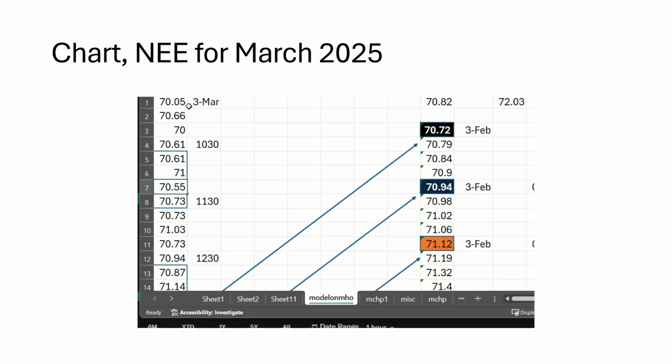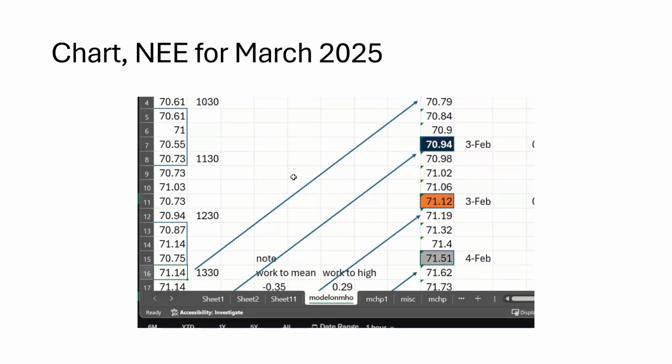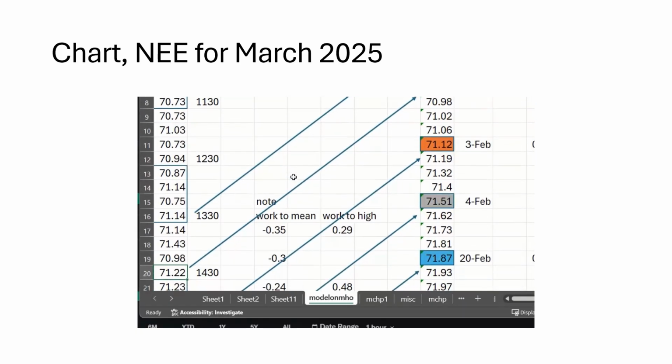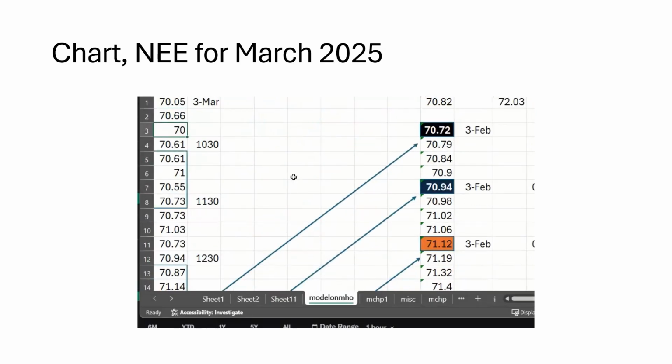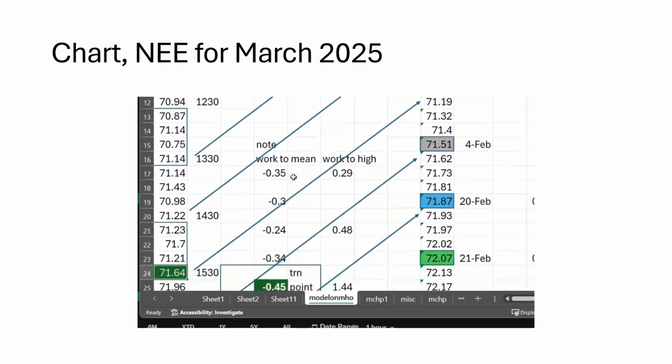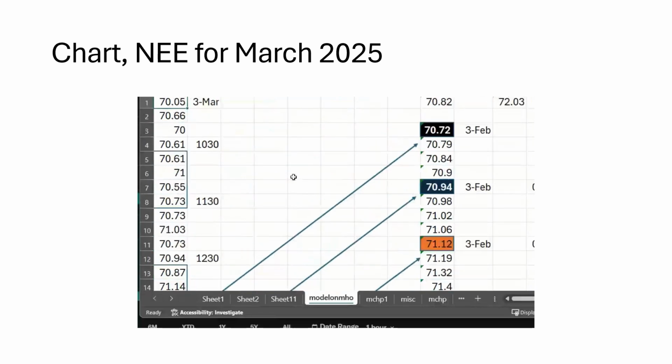So at the beginning of the day of March, the stock was trading at $70.05. Every cell represents a different price. Every four cells represents a different hour. So 70.61 is the price. At the second hour of trading, 70.73, the third, 70.87, the fourth, 71.14, the fifth, and the price closes at 71.64. $70 to 71.64. Overall was a bullish trend, correct? So that's what's covered on this end.